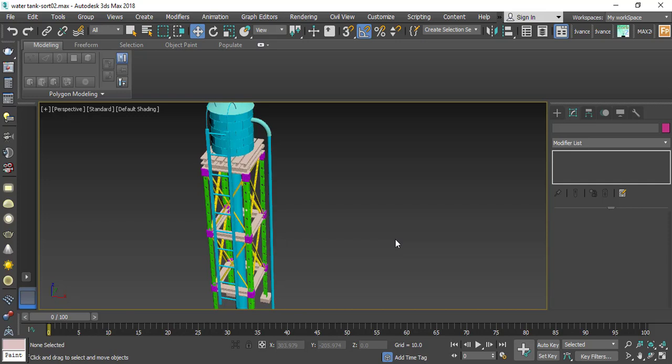Now, I gave several parts of models different IDs and different materials, because when you want to import your model in Substance Painter, there you have two ways. One way is to use several materials for your parts, if all your UVs are in the same UV space, for example, all my UVs are in the UV space of 0 0, so I will give the parts several materials for fixing that.